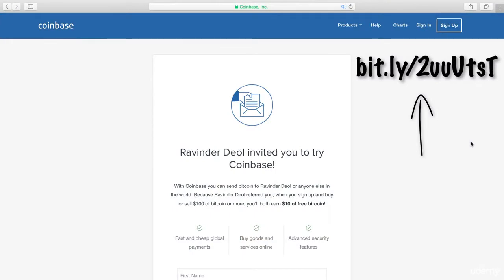The first step is to head over to this link, as you can see. I've also placed it in the text lecture which comes next and details these steps. This link allows you to get an extra $10 worth of Bitcoin once you buy $100 worth of Ether, which you can of course exchange for more Ether if you wish.